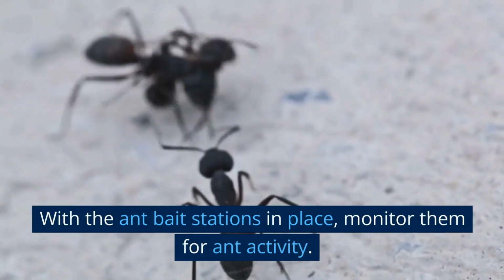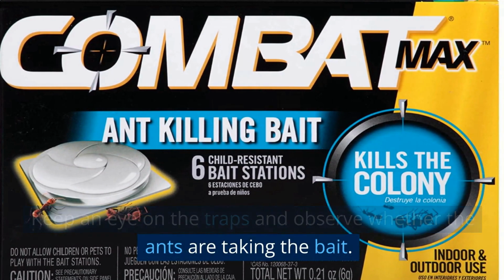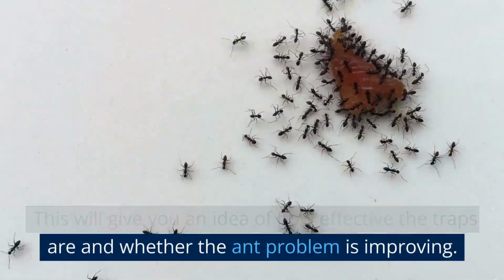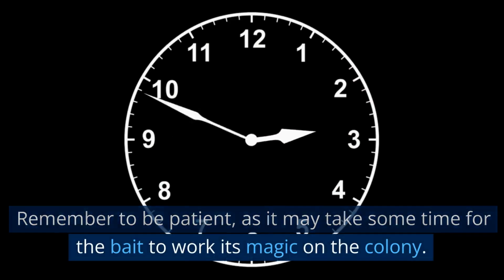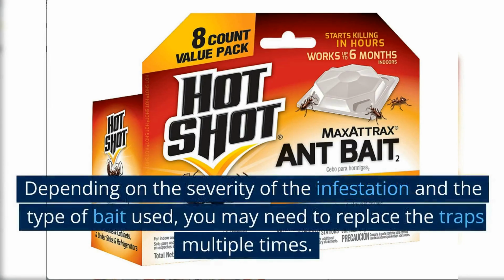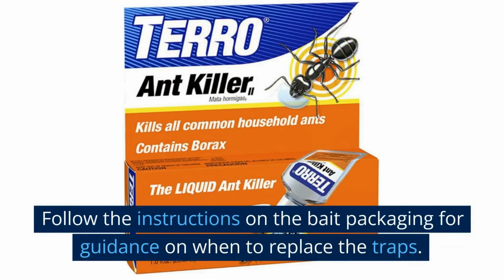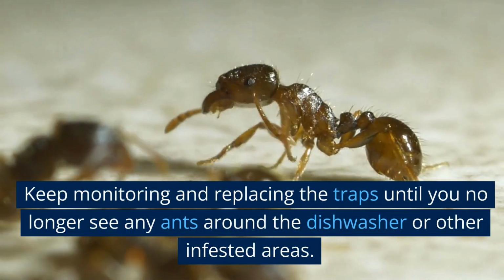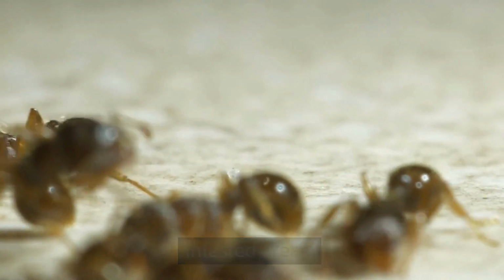With the ant bait stations in place, monitor them for ant activity. Keep an eye on the traps and observe whether the ants are taking the bait. This will give you an idea of how effective the traps are and whether the ant problem is improving. Remember to be patient, as it may take some time for the bait to work its magic on the colony. Depending on the severity of the infestation and the type of bait used, you may need to replace the traps multiple times. Follow the instructions on the bait packaging for guidance on when to replace the traps. Keep monitoring and replacing the traps until you no longer see any ants around the dishwasher or other infested areas.